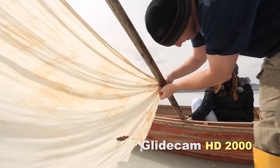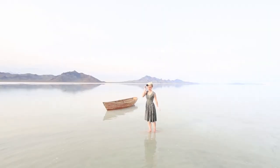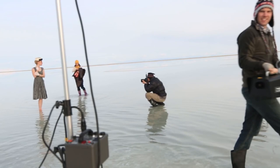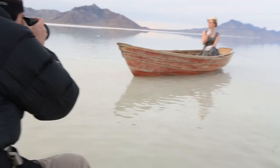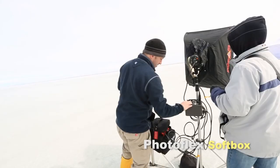For our shots today, we have an old wooden boat as a prop to work with. For our first shot, Mary will be wearing a dark vintage dress and be barefoot in that ice cold water. As it gets darker for our last shot, we're going to switch her to a lighter dress so she'll stand out better against the sky as it darkens. Let's get started and see what we can do.